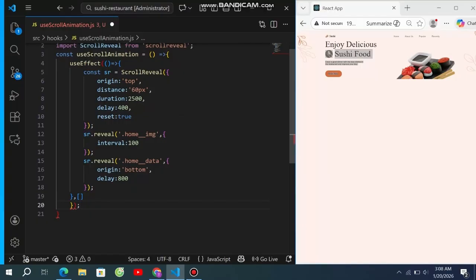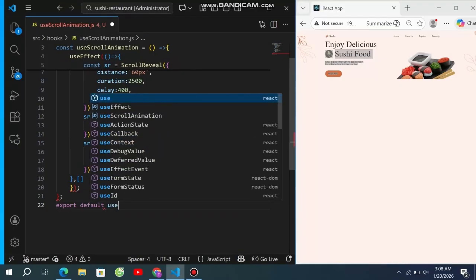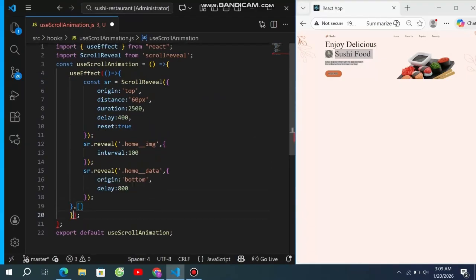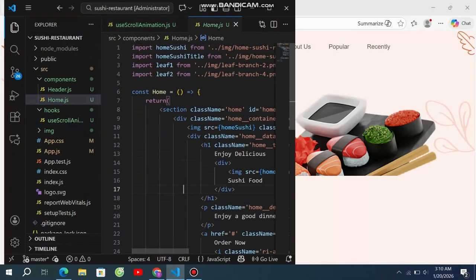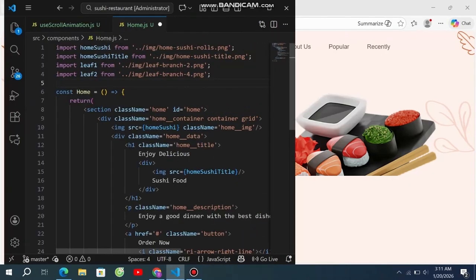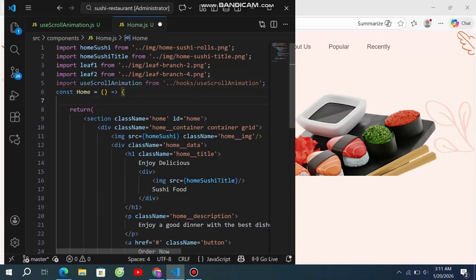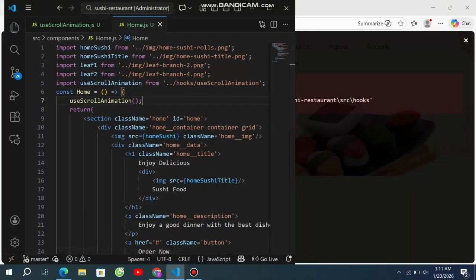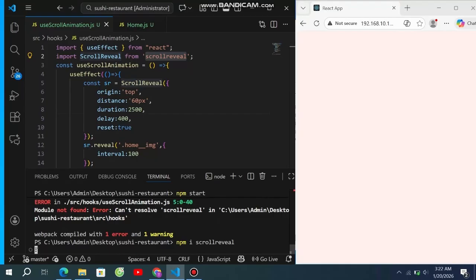Now export this function. Now import this function in home.js file. In the terminal, install this dependency. Scroll view.